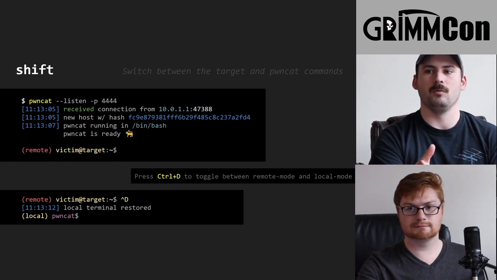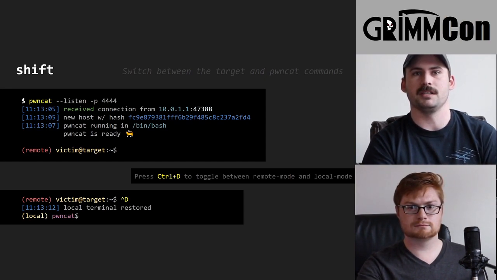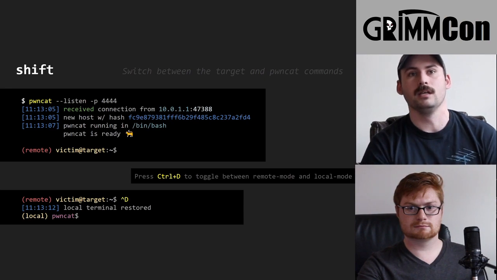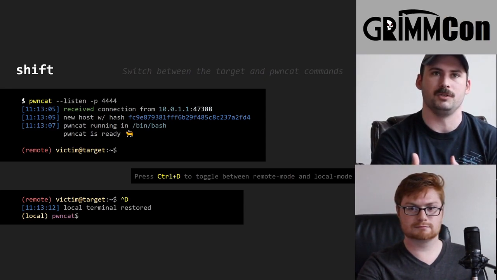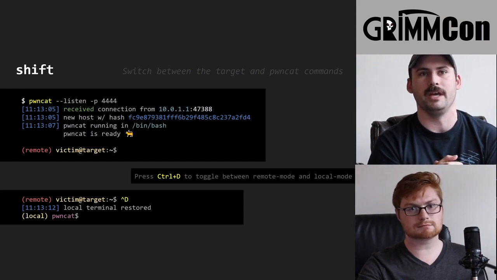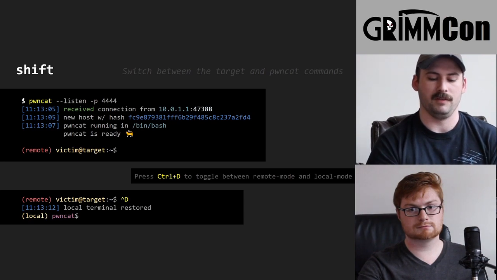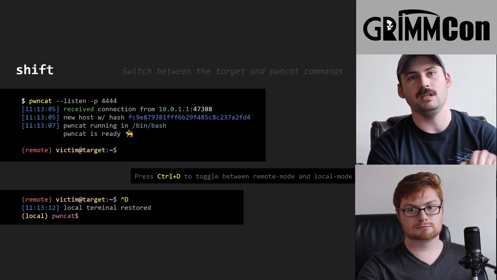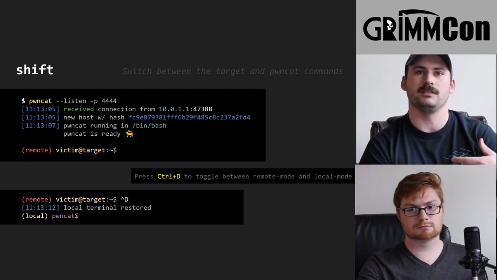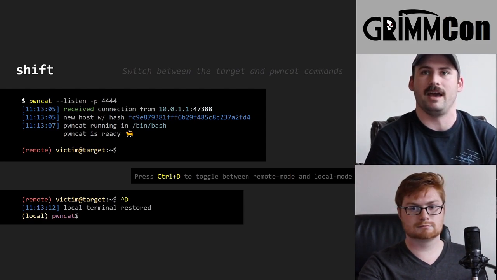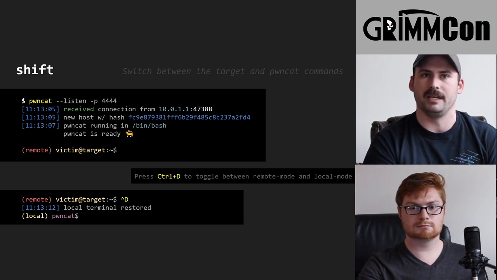That might make you think, well, what if I need to send Control-D to the remote process? What if I run some long-running process that I need to send Control-D to exit? To do that, Pwncat has the idea of a prefix key, which you can bind other key shortcuts to later. A default binding is Control-K. So if you press the prefix and then Control-D, you will actually send that Control-D directly to the remote process. So if you need to send Control-D, you can in that way. The prefix is configurable to different things if you would like it to be later.